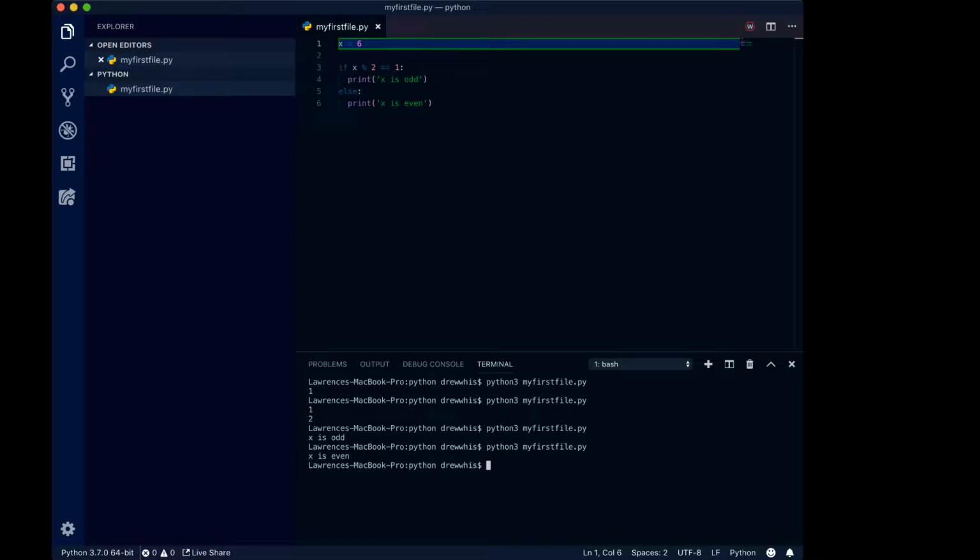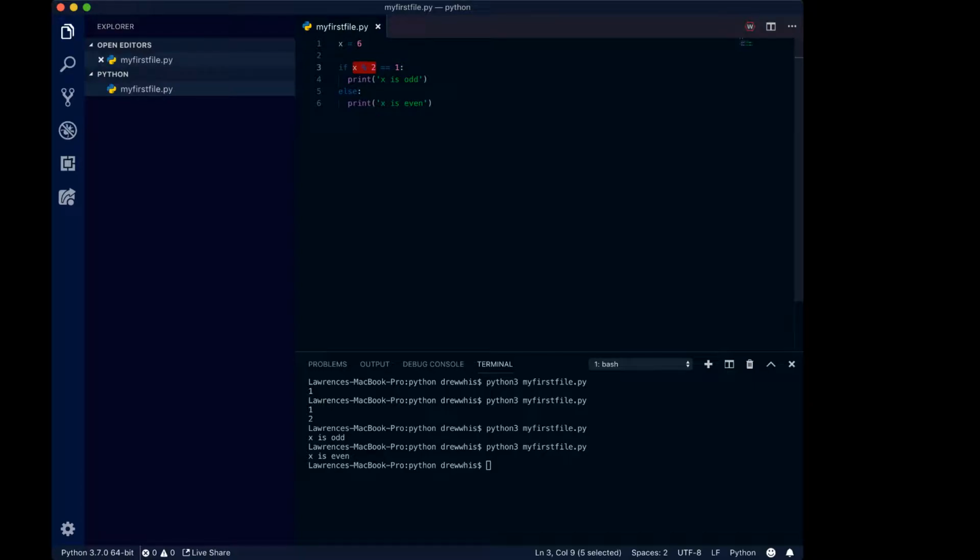The first thing to realize is that x % 2 means, remember from before, take x, divide it by 2, and give me the remainder. So when x is 6, 6 divided by 2 is 3 with a remainder of 0.